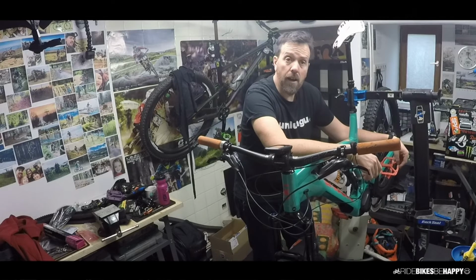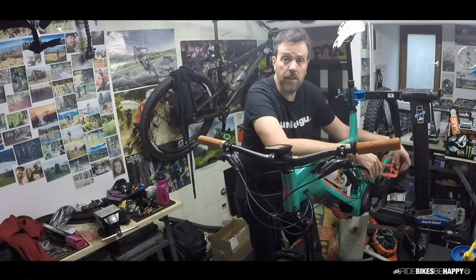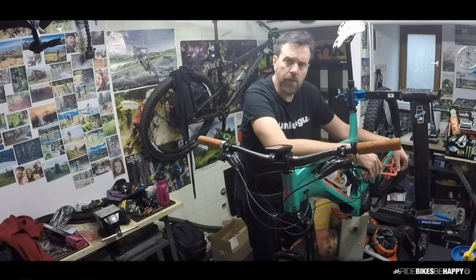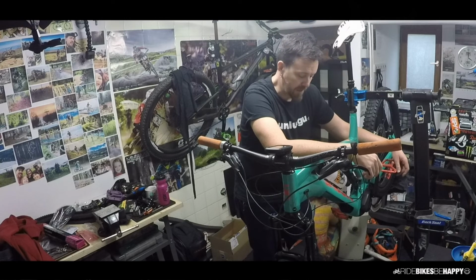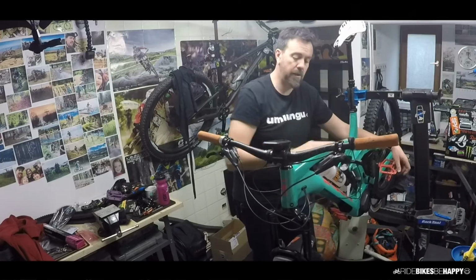Or ultimately, I'd love to try the Box 9-speed group set, the one with a really wide ratio. It's a 1150 or maybe even a 950 cassette, but it's 9-speed, so it's a hell of a lot stronger and will probably handle the abuse that e-bikes tend to dish out on drivetrains much better. So with any luck, I'll get one of those to test in the course of the next year, and I'll put it on the bike and I'll give you guys some feedback on that.